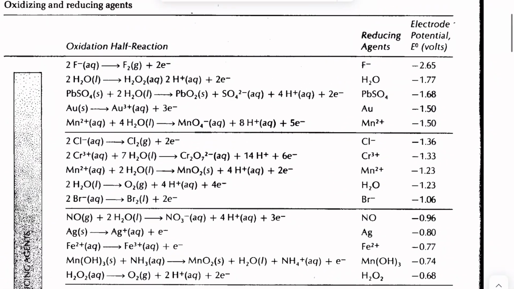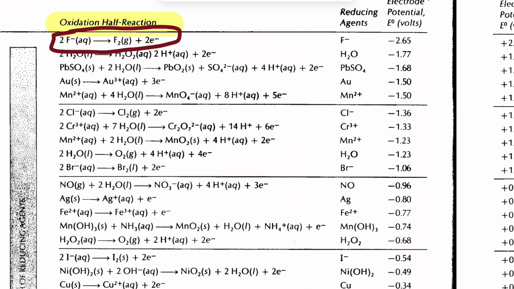On the left side, we have all of the oxidation half reactions. And in the reaction, we can see what the reactants are. So in this first one, the reactant would be fluoride ion, and the products would be fluorine gas and 2 electrons. These electrons go somewhere. The reason this is an oxidation half reaction is because the electrons exist on the product side, thus implying that the electrons initially were with the reactants and now they are somewhere with the products. And where they go is to whatever is being reduced.